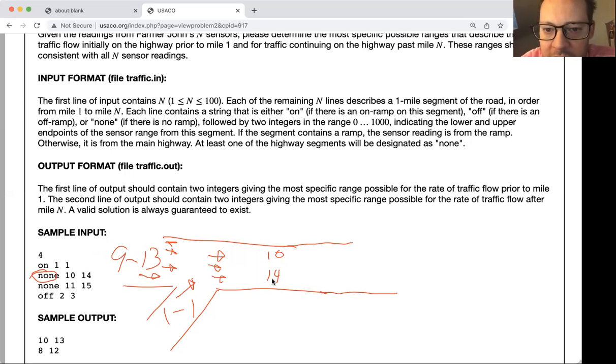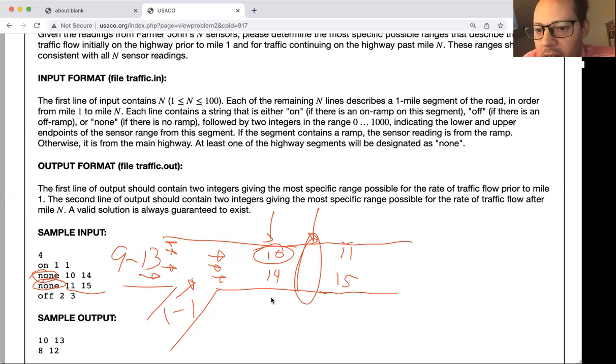Now, next mile marker says none, and it's between 11 and 15. This gives us an interesting piece of information, 11 to 15. If this is from 11 to 15, then that tells us that we couldn't have possibly had 10 cars here, because there's no on-ramp or off-ramp at this location right here. So if we know that as of this moment right here, we have at least 11 cars, then we know that actually 10 is too low. This sensor read, remember, is reading a range. It doesn't know for sure how many cars. It thinks there's somewhere between 10 and 14 cars, but we know for certain there's at least 11 cars here, which means actually this must have been an 11 and not a 10. And that's just the sensor being incorrect.